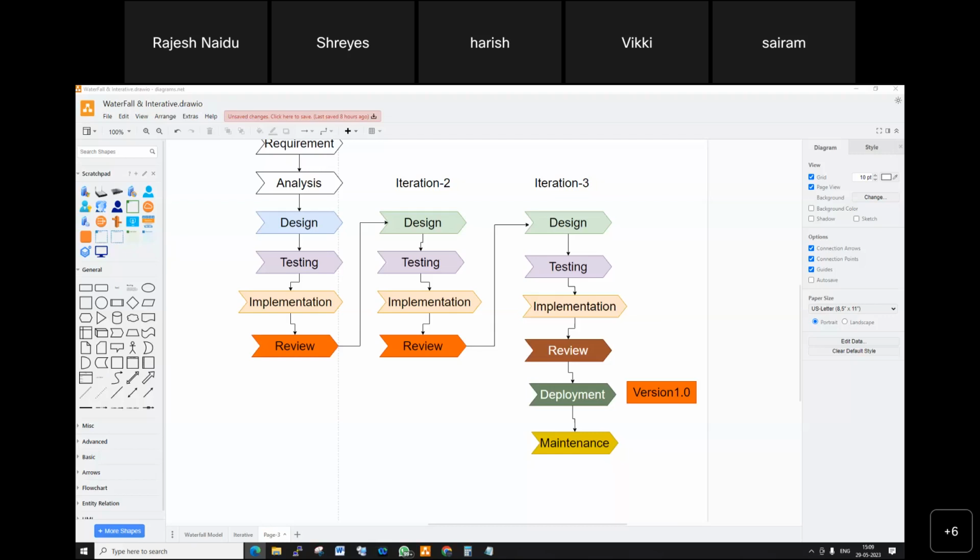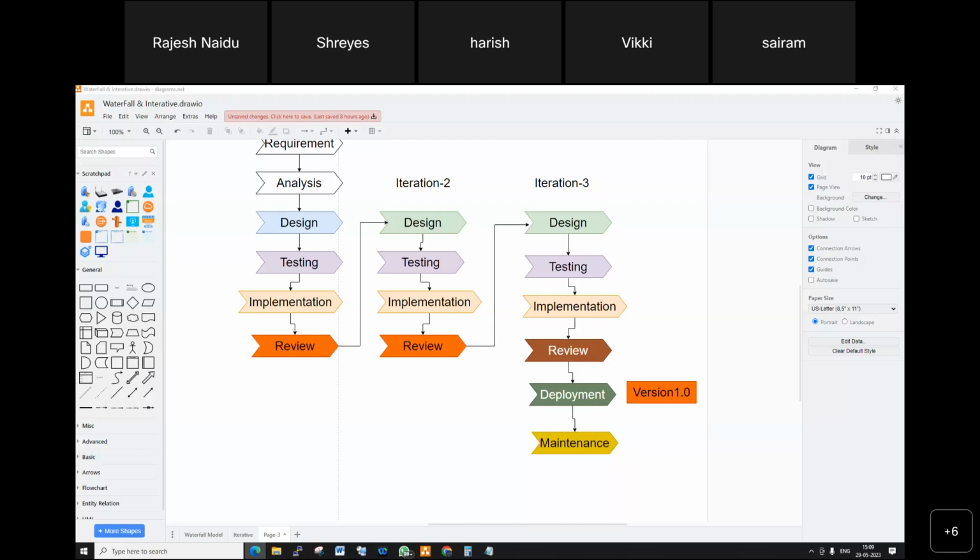And the disadvantages: it is not suitable for small projects. It is completely designed only for bigger projects. For smaller projects, there is no use. More resources are required for this project, so more employees are needed. Design can be changed very frequently, which may create some kind of infrastructure-level issues.